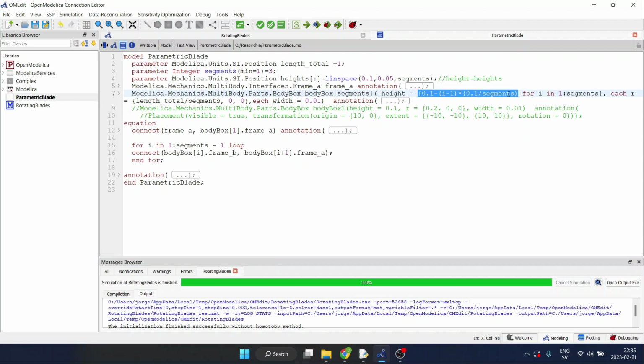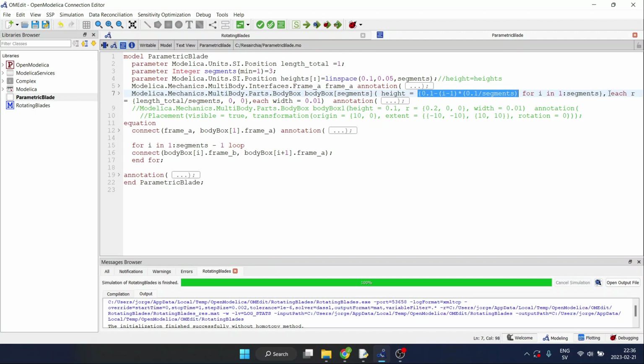This equation, or this way of defining it, we can change. You can take the values from the heights that we created before, that I had as an example, or you can define the equation like this. In any case, this is just for showing our example. For the moment, we will use this equation, and then I will replace it with the values that we have from the heights, so you can see how to do it.